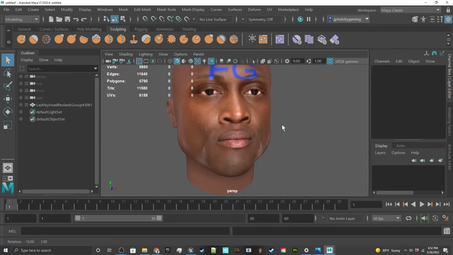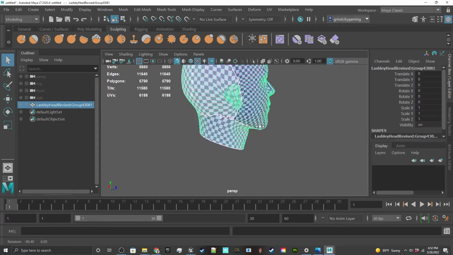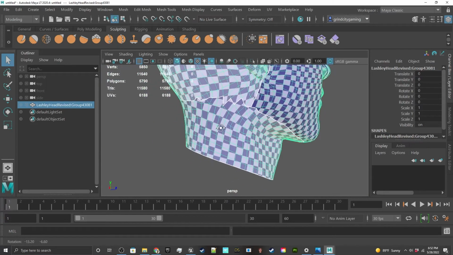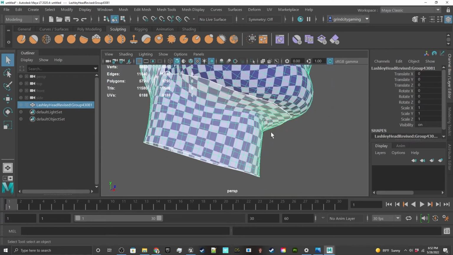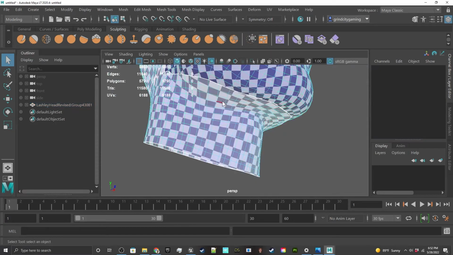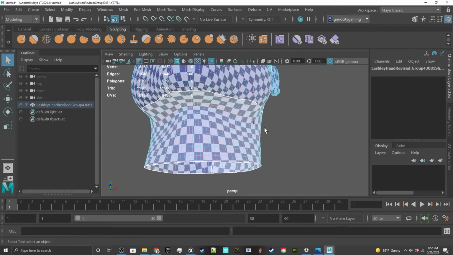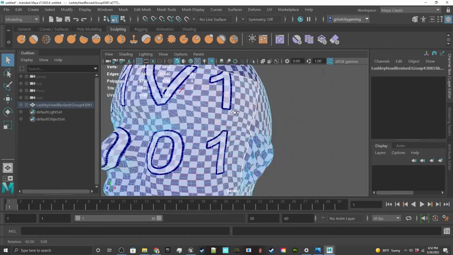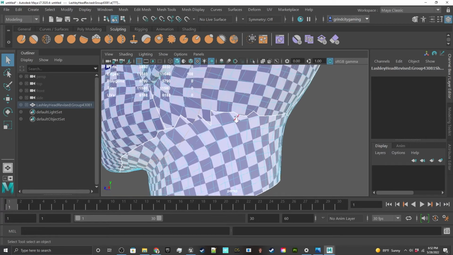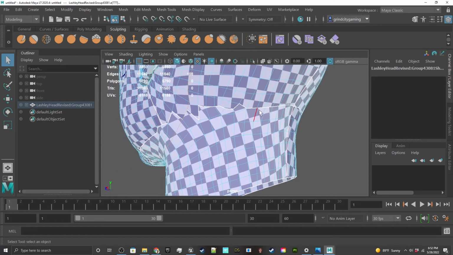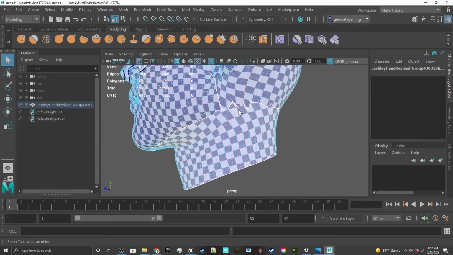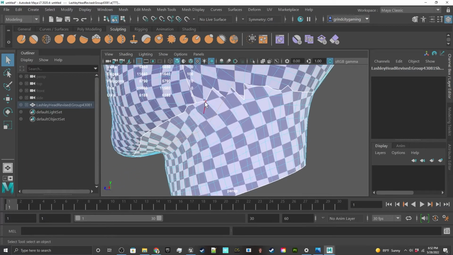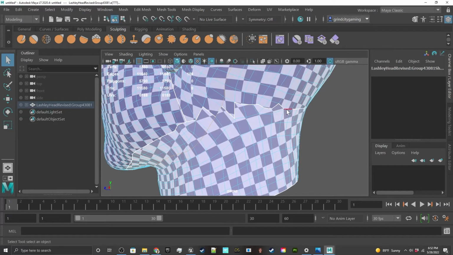All right. So with our head imported into Maya, the next thing we want to do is check for vertices here, I mean these edges. I like to cut along a nice smooth line, that makes it easier. So I'm just double clicking on an edge, and you can see that that edge actually takes me all the way around to the front of the face. That's not what we want. So what I want to do instead is grab it from here. I like these line edges here, and I want to start at this edge. So I want to go from this edge to this edge.